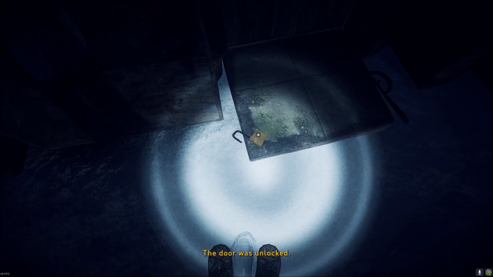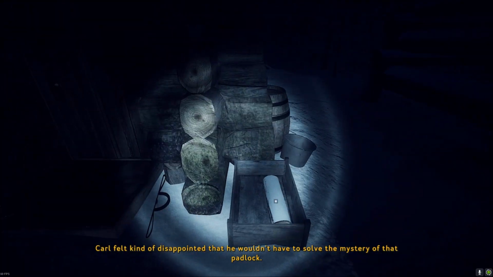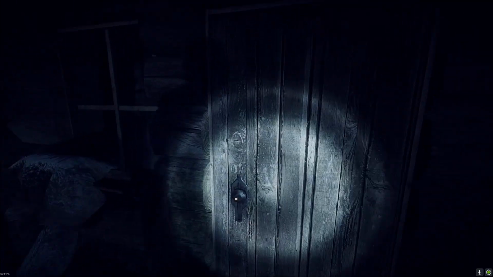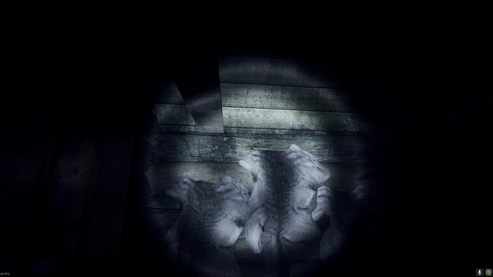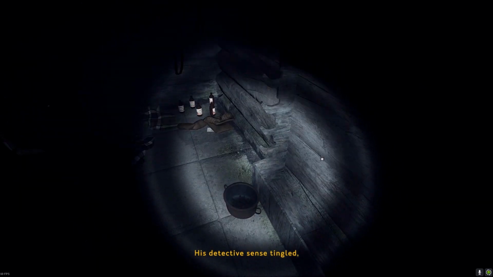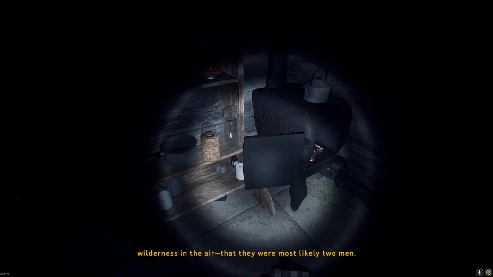What's this? Inspect. The door was unlocked. Carl evidently felt kind of disappointed that he wouldn't have to solve the mystery of that padlock. Really? I don't feel disappointed, frankly. We can go up that in a moment. Let's have a look in here first. Right, this looks like a trapper's hut. Carl reckoned that the place was still inhabited less than 24 hours ago. His detective sense tingled, revealing to him, or was it the strong smell of wilderness in the air, that there were most likely two men.